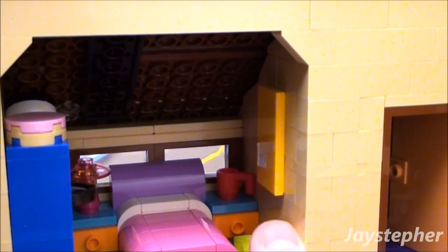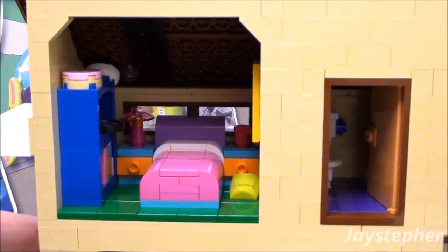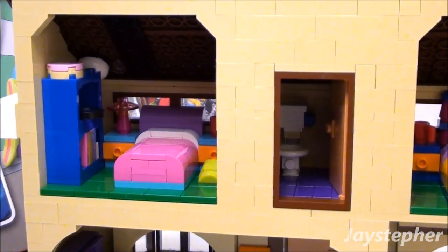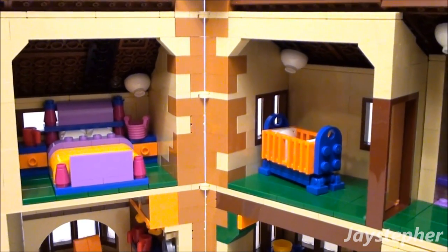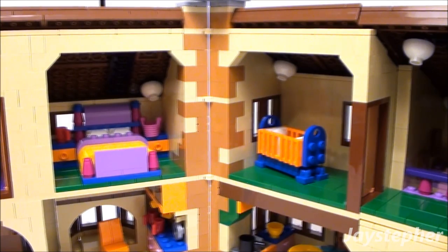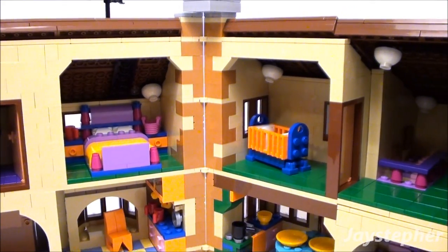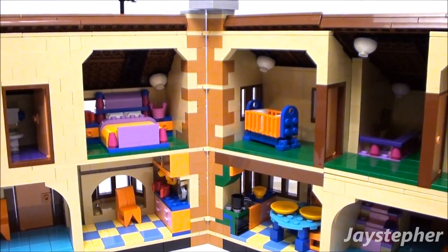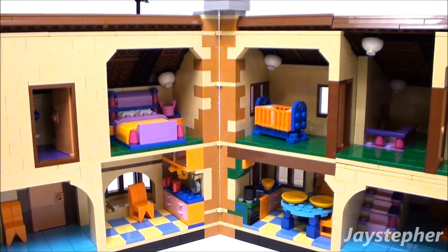This is supposed to be a poster, possibly for the jazz festival, but I chose not to put that on. As you may tell, it appears we have a chimney in the house, but alas, the house does not have a fireplace. I don't recall if the Simpsons house ever did have a fireplace, but it looks really well.